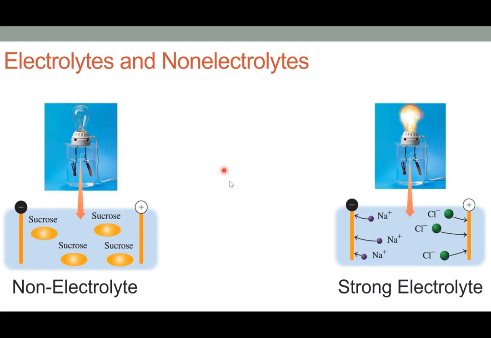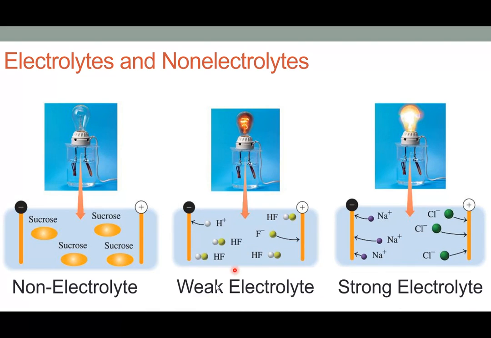Well, hopefully you know this about science, but science is not black or white, right or wrong, yes or no. There's always a gray area in the middle. So a non-electrolyte is going to be our covalent compounds. They do not conduct electricity. An electrolyte is something that does conduct electricity. There's also this gray area where it is an electrolyte, so it does conduct electricity.